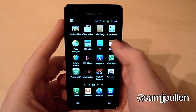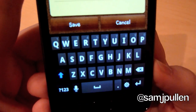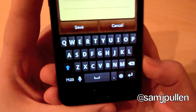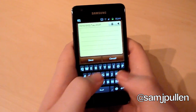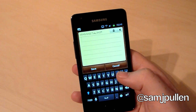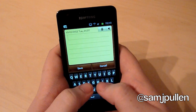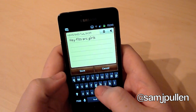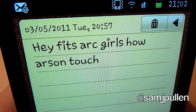So what I'm going to show you is the Memo application. This one I've got here is the standard Samsung keyboard. It looks very like the Gingerbread keyboard — I don't know if it is, but I believe it's actually Samsung's own one. Most people will show you how to type with two thumbs. So — hey guys and girls, how are you? As you can see, I suck with two thumbs.